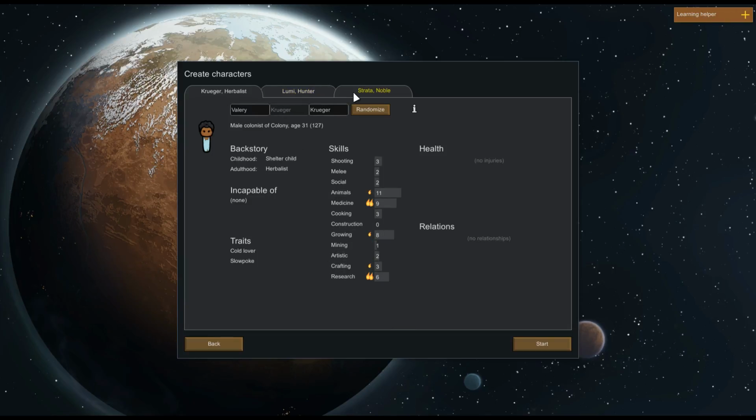I don't need a researcher. So what I mostly need is someone who's good at constructing. Social, you're decent at it. You're not great at it. Mining I'm not overly worried about, to be honest. So I'd like a good constructor. I'd like a better crafter, but I can live without one if I have to.